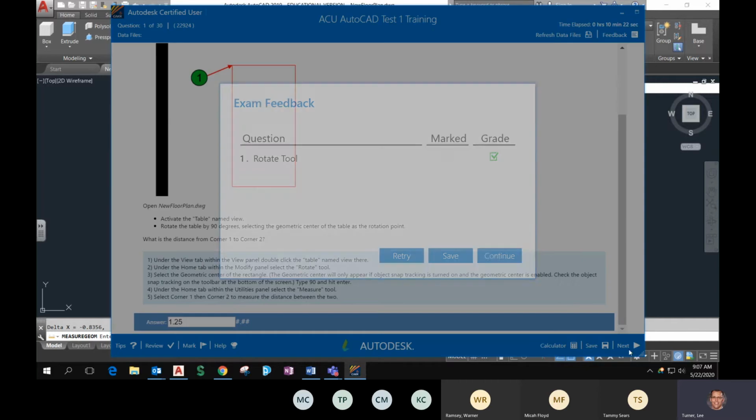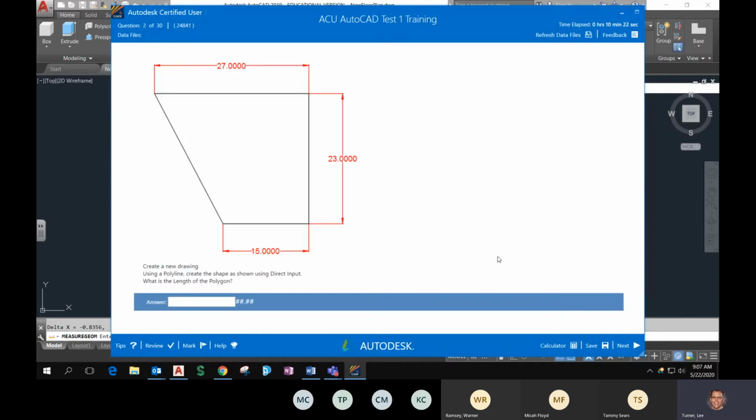Put in your answer, click Next. I did it, let's continue. Now on this one, it actually says create a brand new drawing. And so that's what you would do. Use the polyline tool. Create the shape using direct input. What is the length? So here we go.